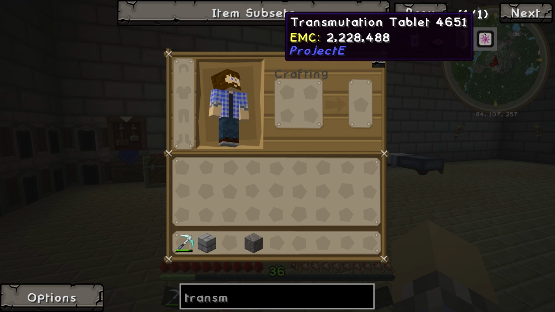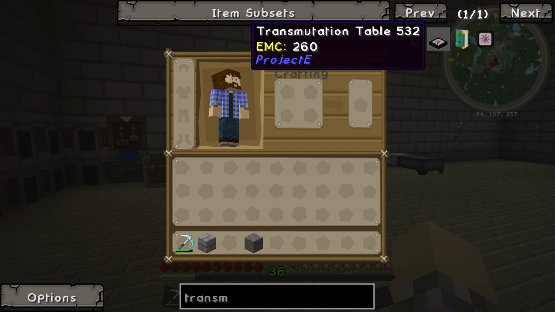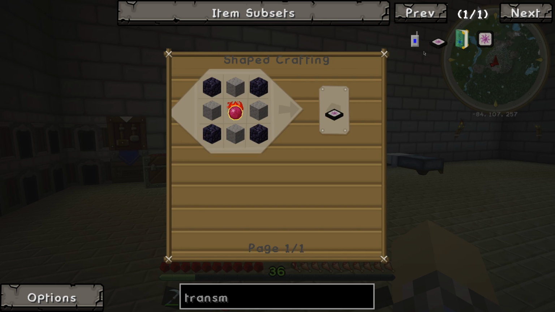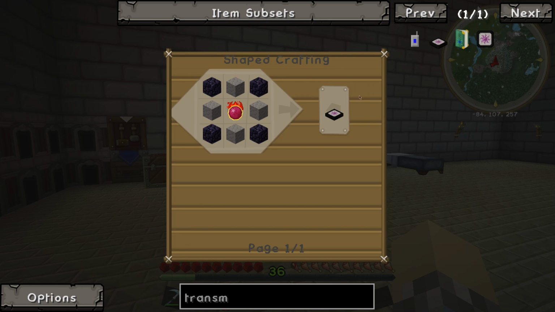There's also a Transmutation Tablet, and oftentimes during a series, I've been known to get these two confused. So if you ever hear me call the Transmutation Table a tablet, please understand, it is most definitely a table, not a tablet, because the tablet is vastly more expensive, but we will get to that later in the series.